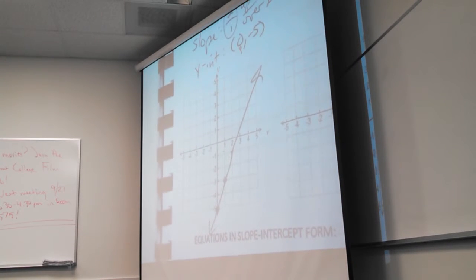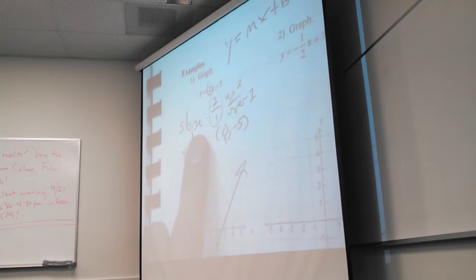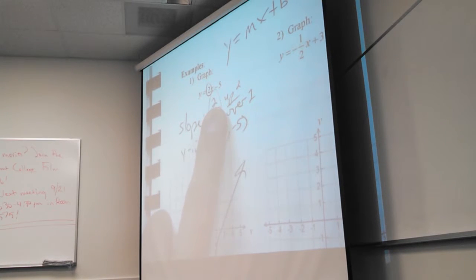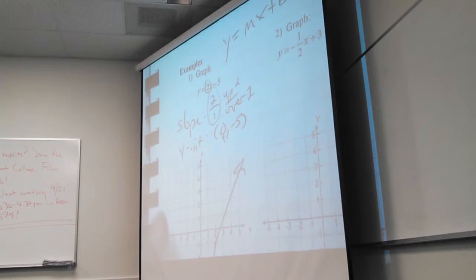Hopefully your line is straight. Question: where did you get 2 over 1? Well, what's the slope? Slope is 2. And any whole number I can just put over 1. Right? I didn't just create that. It's always there. We just normally don't write it, because we're lazy or we're frugal with our time. Does that make sense? I don't mean to point you out, but you asked me the question.